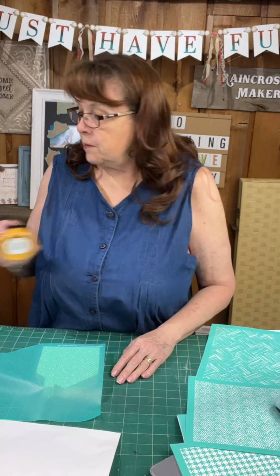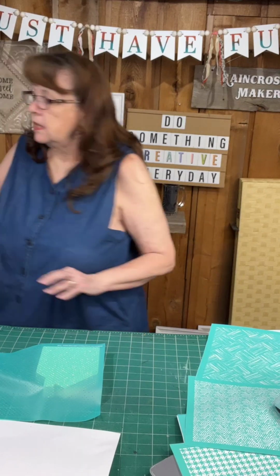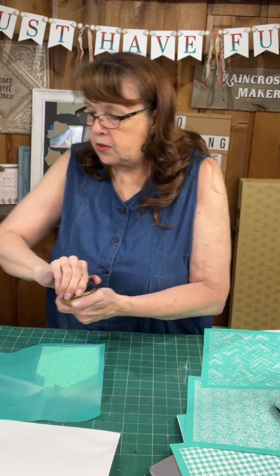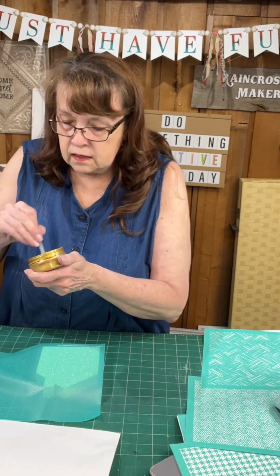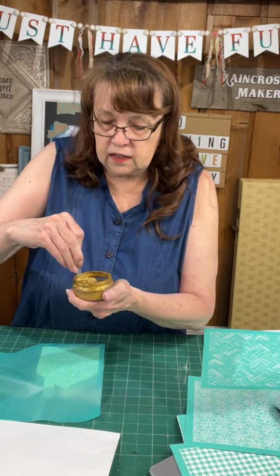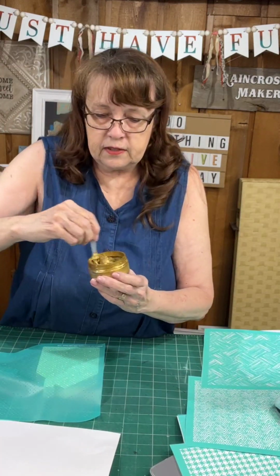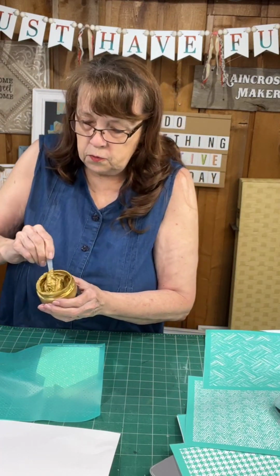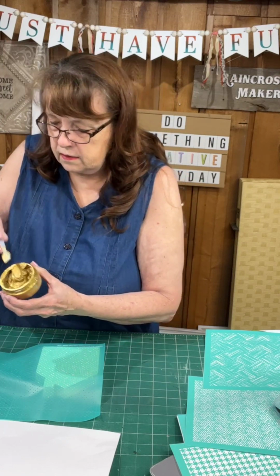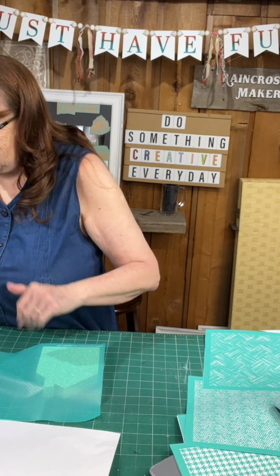So I'm going to do this in basket weave and diamond. Do I want to do Shimmer Harvest? I'm going to do it with Shimmer Gold. Okay, so here's Shimmer Gold. I think gold is what I put in the cart link. So this is our shimmery gold color. I don't know if the camera will pick up the shimmers, but I'm going to give it just a little stir to mix up those flakes. Karen says mica, yes, of course.